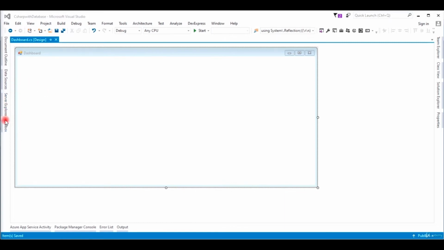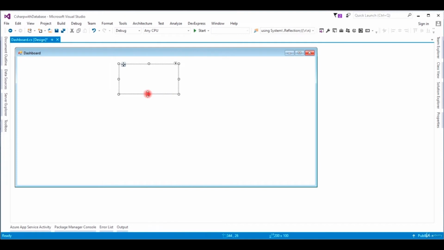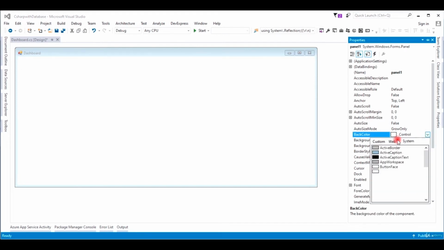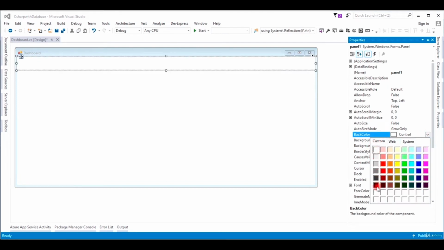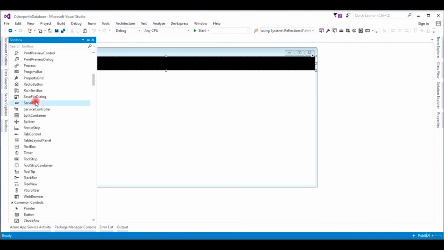With this dashboard, click over here, then I'll add a panel and give it a name, a nice name with a color. So let's add a panel up here and give it a background color of black. Now let me add my label.